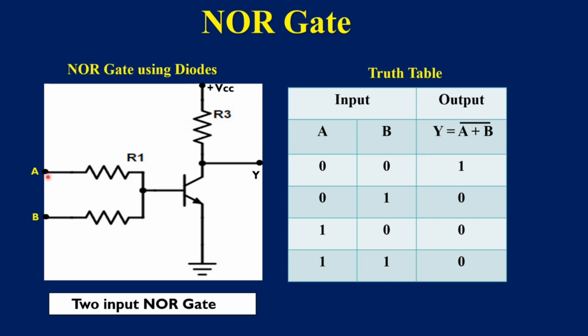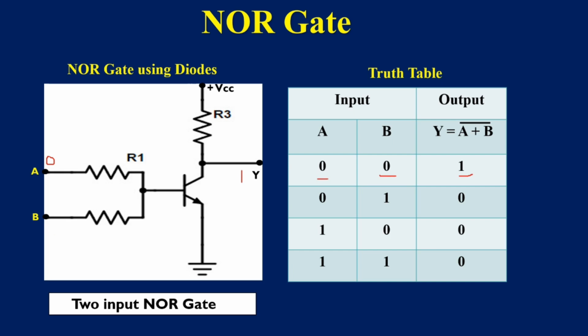Here there are two inputs A and B. This is an NPN transistor which is connected in the common emitter configuration. These are the two inputs. Now I am making the input A as 0 and B as 0. When A is 0, B is 0, there will be no base voltage for the transistor. So the transistor will be in the cutoff position. In the cutoff position, the output is equal to VCC. So the output voltage will be high. So when A is 0, B is 0, output is high.